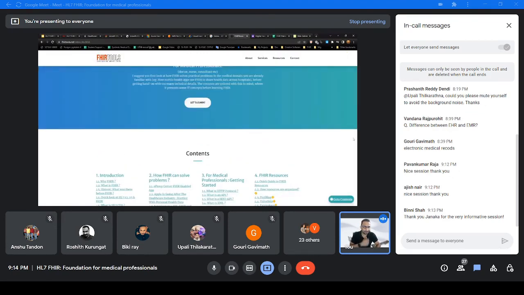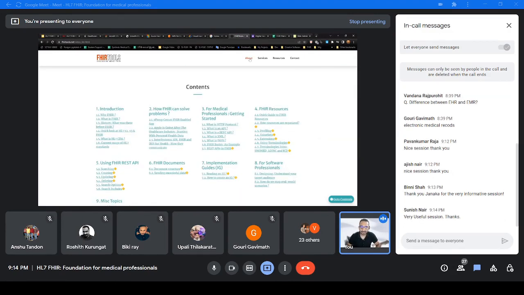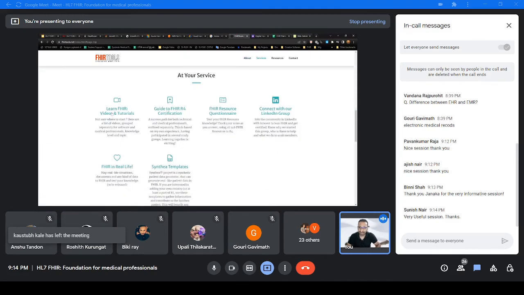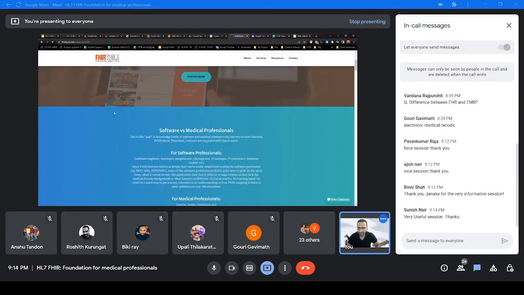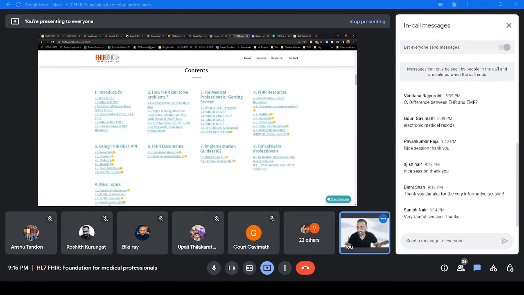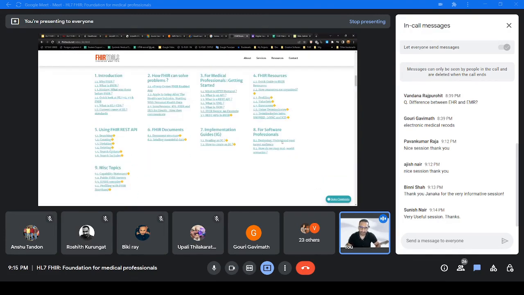And a little bit about the site that I have made, firetools.net. I'll go from the beginning just to show. This is basically to help you learn about digital health, specifically FHIR, because that's the main area I'm working on. And here about learn video and tutorials, I am constantly updating this. I have given some ideas for medical and software professionals because there are slightly different things, as I said here, where to start. So I'm coming up with a structure on how to start, and there are many topics to be covered. What we covered were these two topics and some from here. I was quite quick, and I'm not sure whether I was too quick because I wanted to cover all these things, because there's a lot to read and there are many videos to watch. I'll give the links and I'll send the PDF, the presentation, to everyone who had attended. And there are some other links you can check from here.